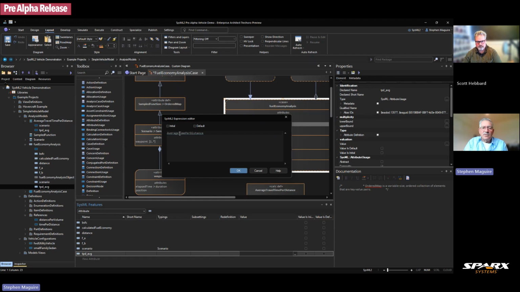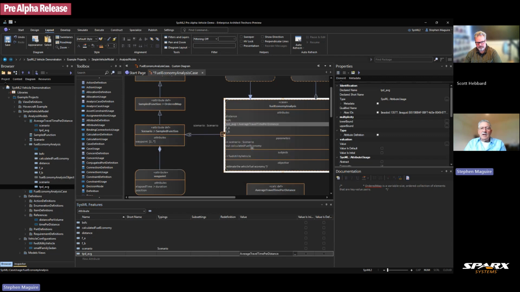It should be average travel time per distance. Yeah, there we go. See, the highlighting has done that work for us. The color change once you got it right. So we would put the scenario in there as well, but I'm just going to leave it like that for the moment.